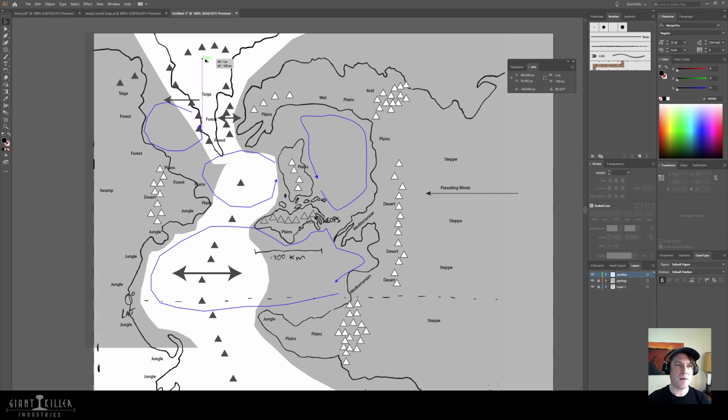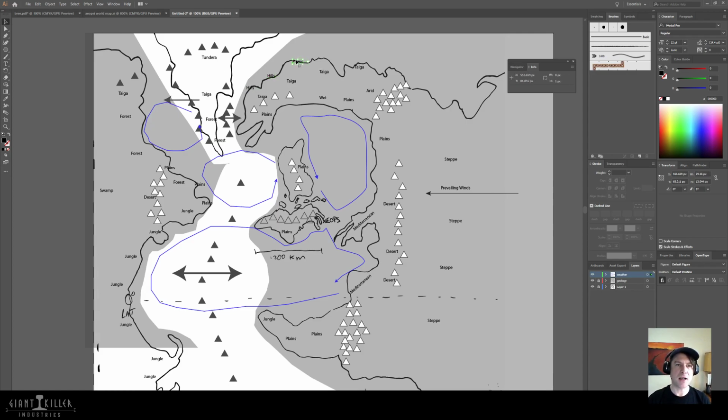And you go far enough, and it turns into tundra. Up here, this northern coast is going to be a lot of it like a taiga biome, maybe with some cold plains along the coast here, because I do have it where there's a little bit of farmland. Or actually, you know what I want these to be? I want these to be hills up here.